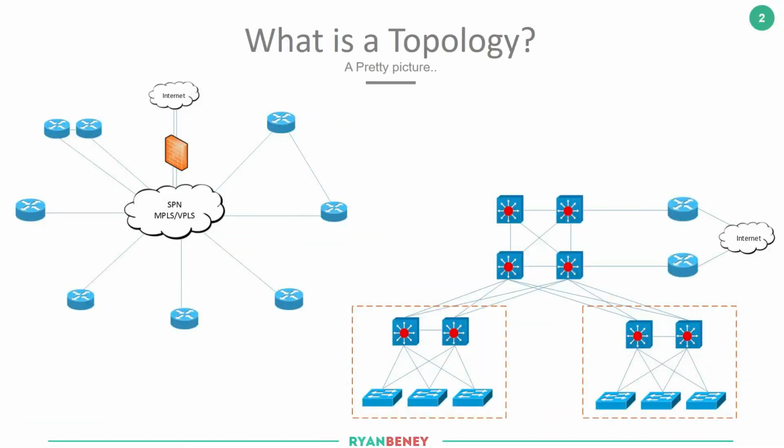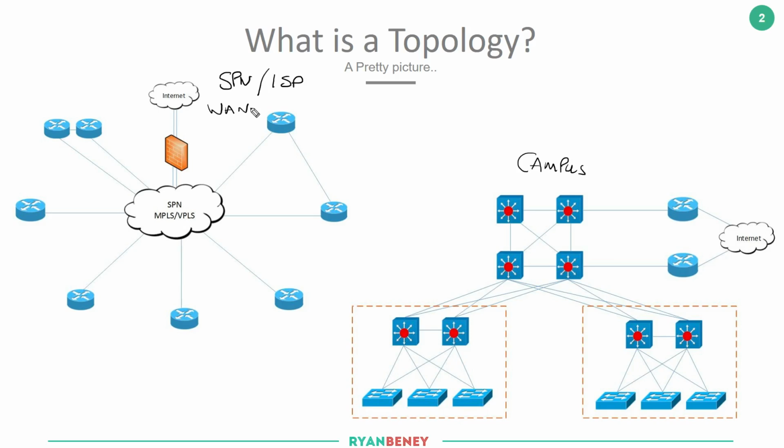So what I've gone ahead and done is drawn some topologies. I've drawn two. There's a campus design down the bottom here, and there's a service provider network or an ISP design for a WAN at the top here. Now, a topology is essentially a diagram that allows you and another engineer to actually articulate what we've put together, and in turn helps them either with the growth of the network, troubleshooting of the network, or just understanding how the network works the way it does.